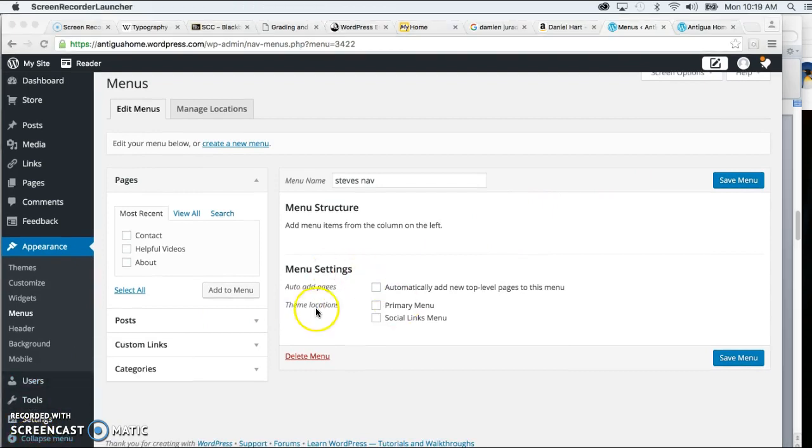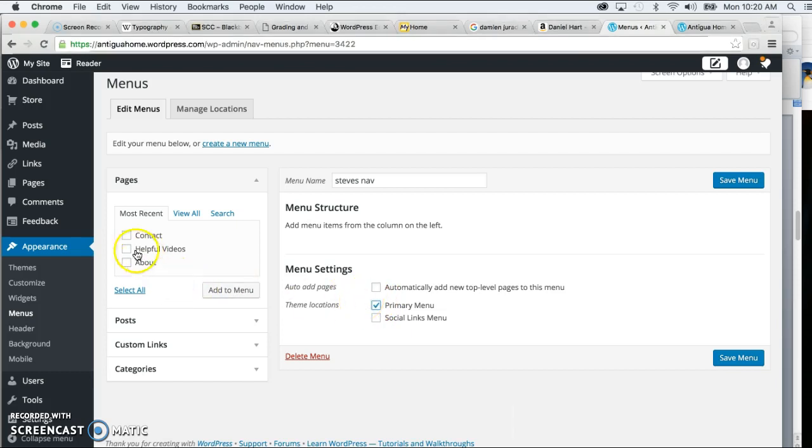Okay, and then you can see, for example, where do you want this menu to show up, as the primary menu or as a social link. So this particular theme offers these two options. So I'll click primary menu here. And then there's this option here to automatically add new top level pages to this menu, but it doesn't seem to work very well, as the general consensus that I've read on this. I don't know why. You could try it if you wanted to, but I like to add the pages exactly where I want them in the menu anyway, so I'm not going to check that.